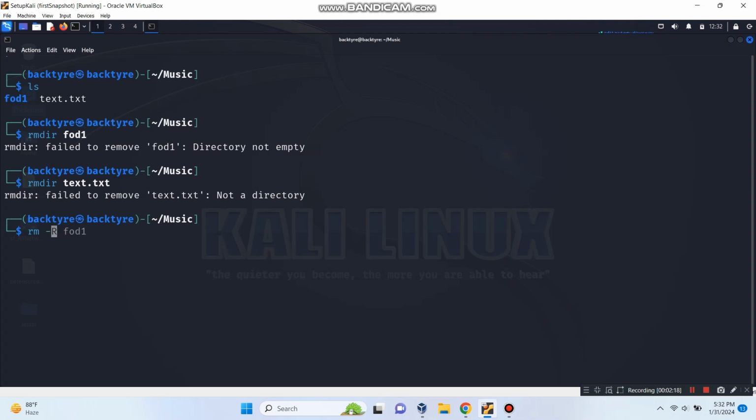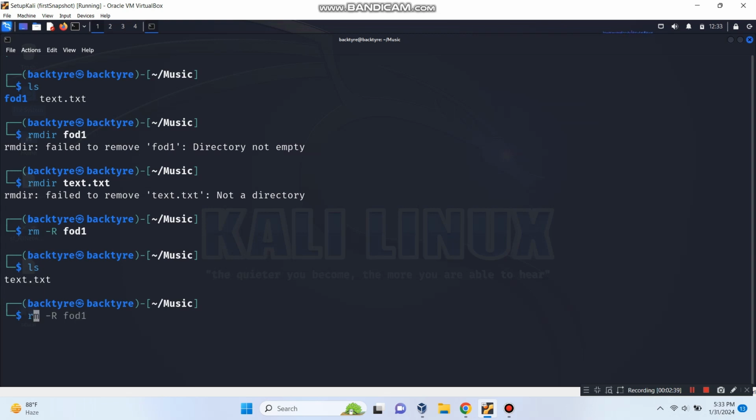So how can we remove it? We type rm hyphen capital R, then the folder name. This capital R means you should remove all its subdirectories, including the main directory itself. So when you type it, you see the folder has been removed.